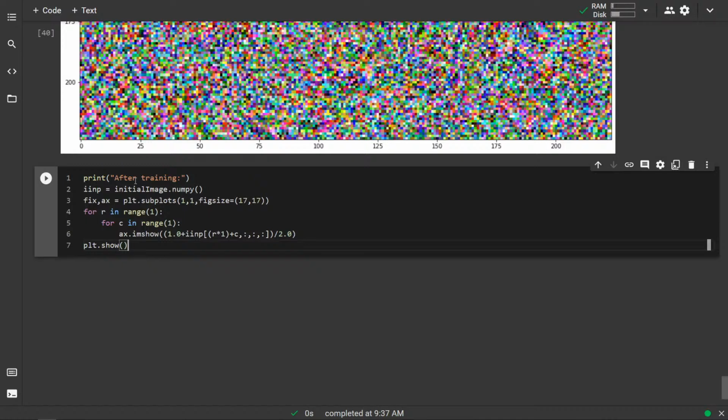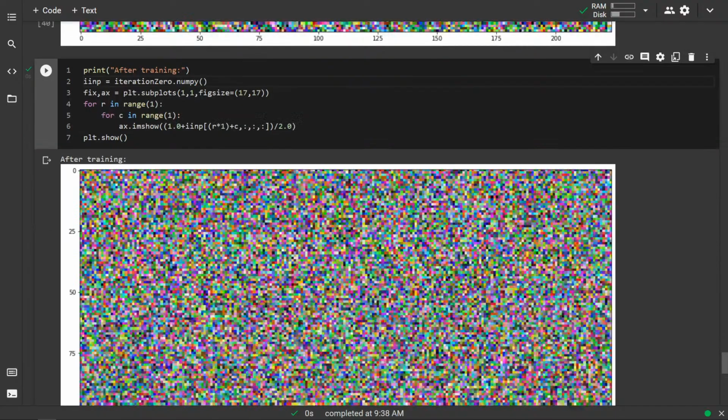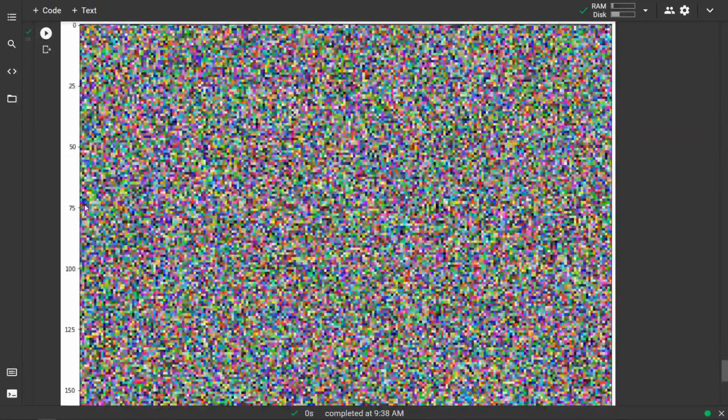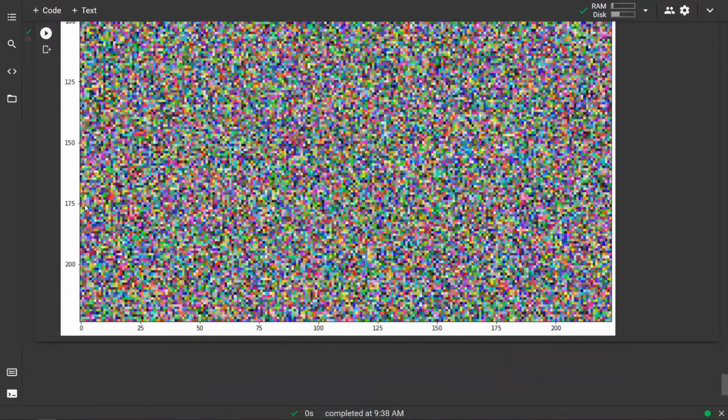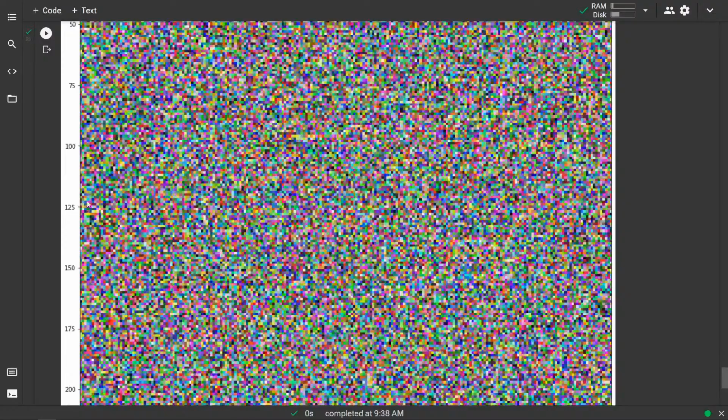Okay, so if I just show iteration 0, it should look like random noise. Does that look different from this?